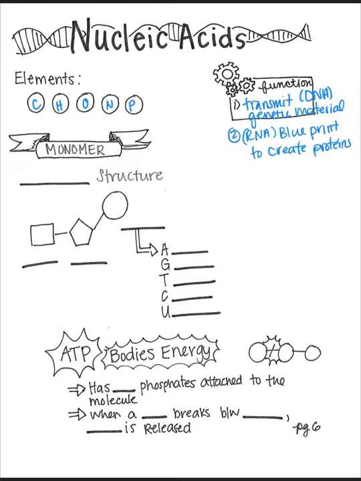So, you need RNA. RNA is actually made from DNA or read from DNA. But anyway, there's the two functions. Now, we're going to talk about the monomer or the nucleotide. Okay, the nucleotide. The nucleotide has 3 parts. And I'll say it time and time again. Sugar, phosphate, base.